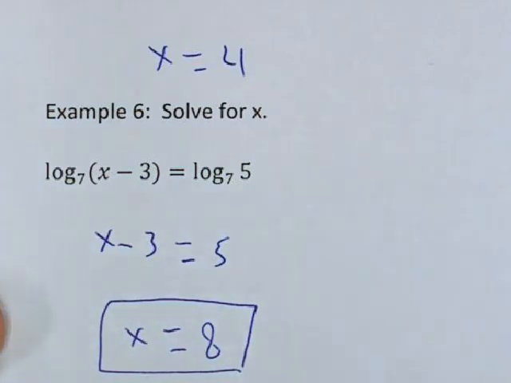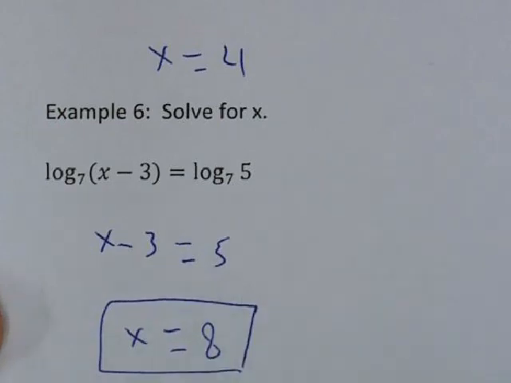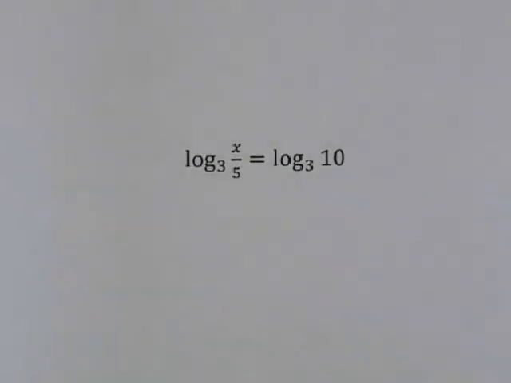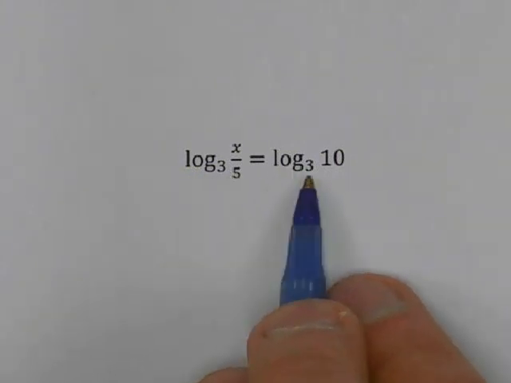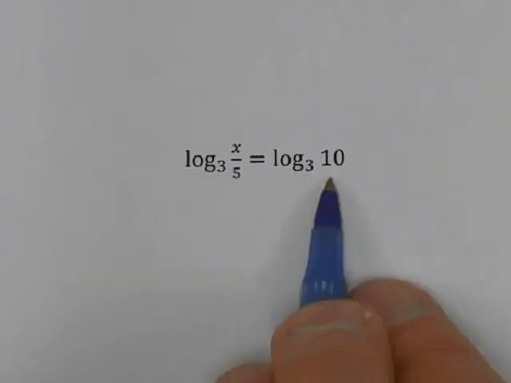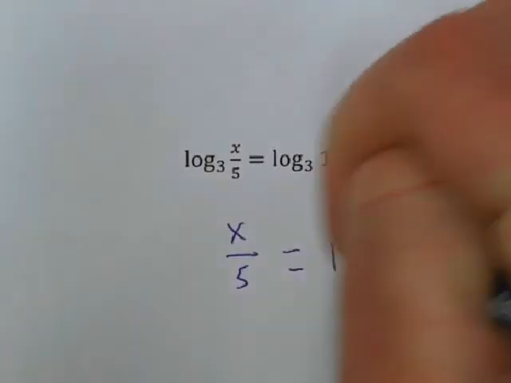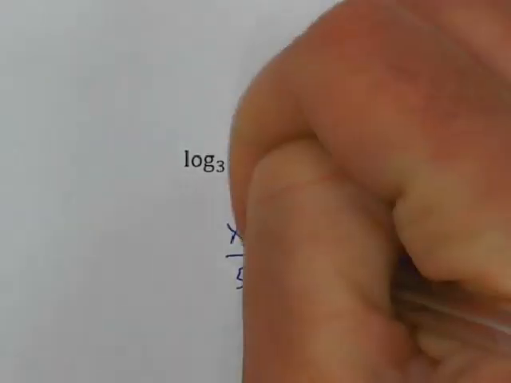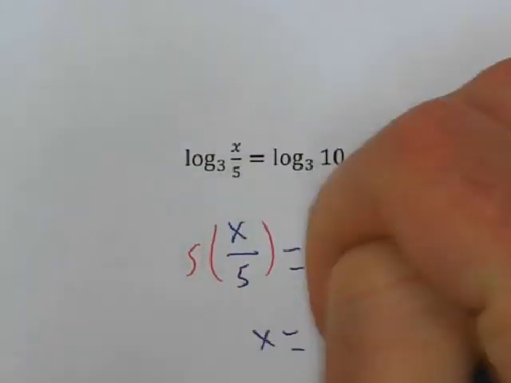All right. Like I said, these will get harder when eventually we might have to combine a couple logs on one side of the equation, but we haven't learned how to do that yet. So in this section, these types of problems, even though they look hard, they should be pretty easy. Okay, then last one, well, I've already got log base 3 of this thing equals log base 3 of that thing. Well, then I know this thing has to equal that thing. So x over 5 has to be equal to 10. Multiply both sides by 5 to get x by itself, and we get x equals 50.